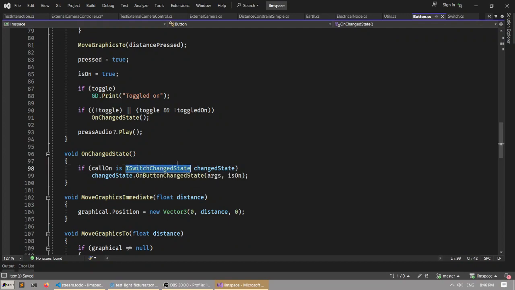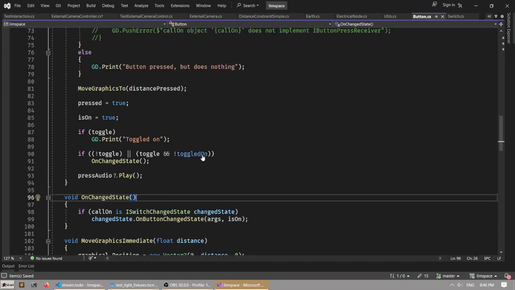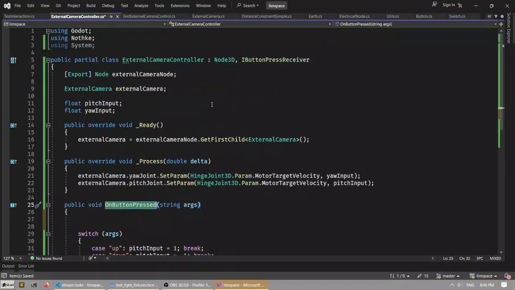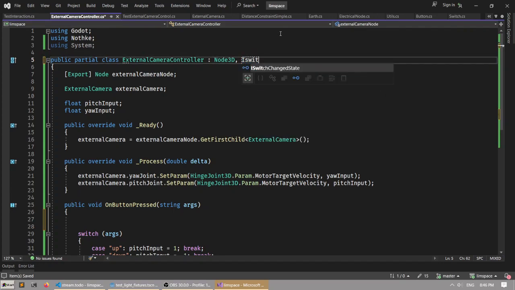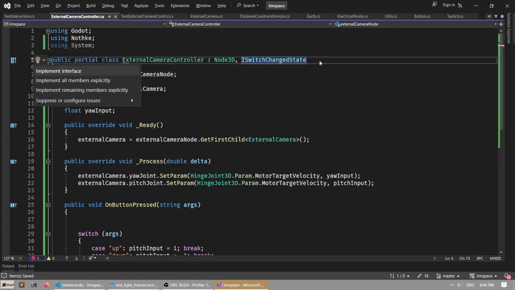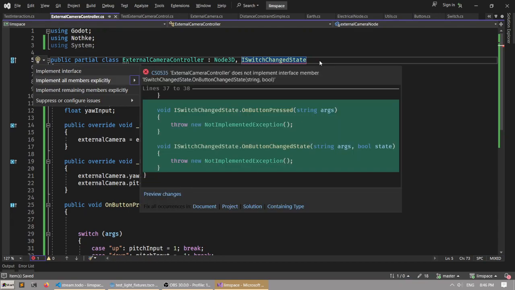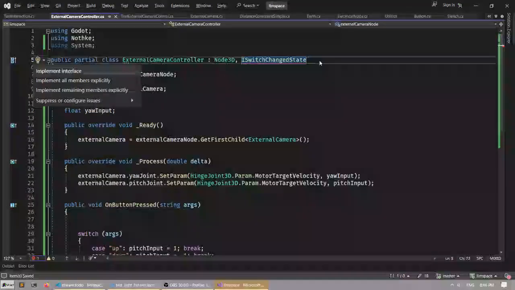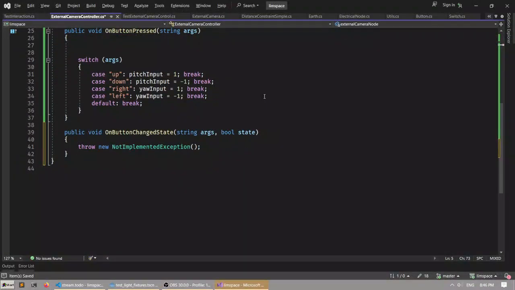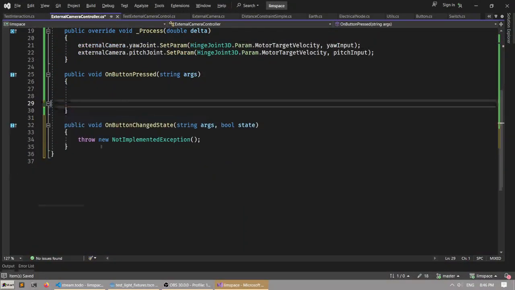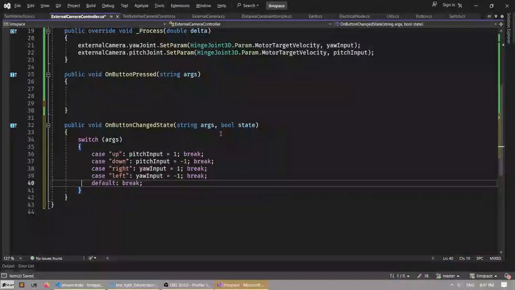Oh, it's a switch change state. Yeah, okay. Button press receiver. No, I actually completely forgot that I deprecated this. Oh, no, don't rename. What the hell? No, implement all interfaces. Implement interface. Yeah, I actually have the on button state changed.